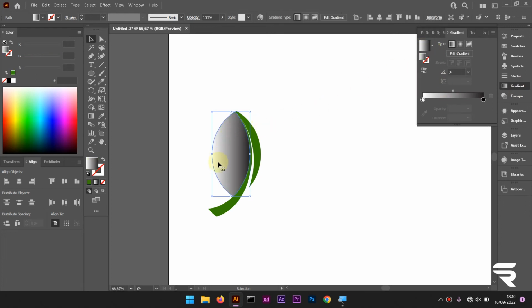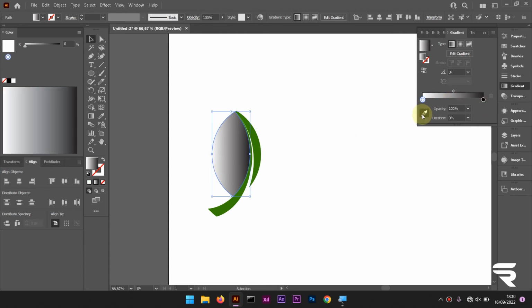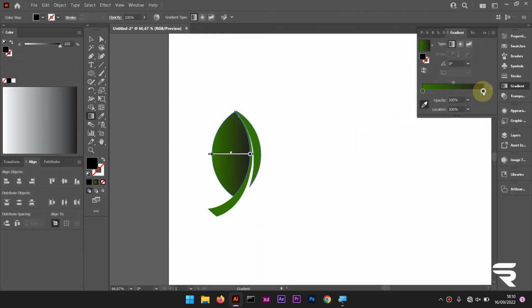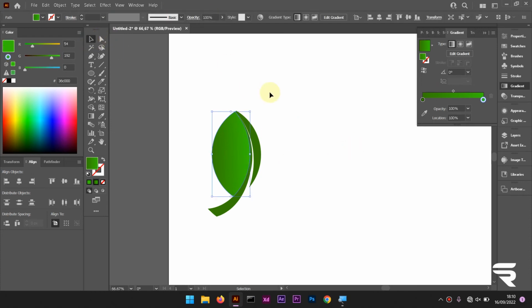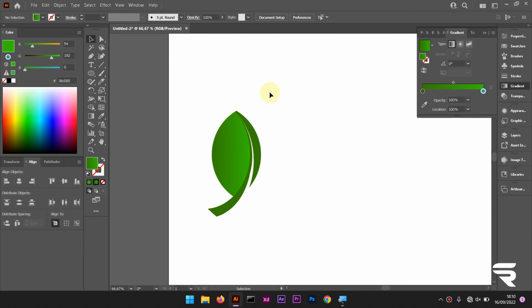After that, you can choose the color, and then I will select two colors the same, and then change the other, make it a little brighter. Okay, and then we can adjust the gradient using G on your keyboard, and just make a little adjustment.